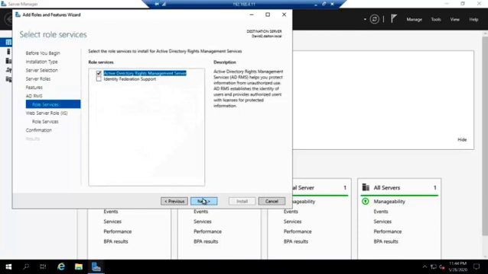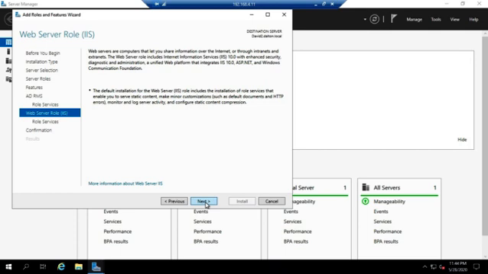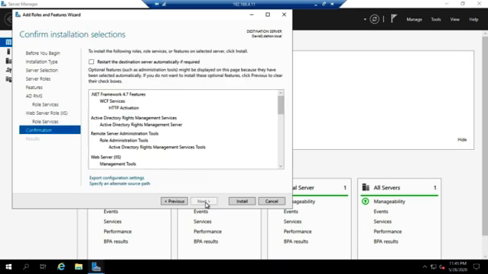We'll choose under Role Services. We could choose just AD RMS, which we have to use. We can also use Identity Federation Support. And basically, that will integrate RMS with Federation Services. Remember, Federation Services are for authentication across two different domains that aren't integrated. And so this will extend the ability of RMS across that federation connection. We're not going to use that, so I'm going to leave that there, but I wanted you to be aware of it. For role services for IIS, we'll just leave it, and we'll choose install.